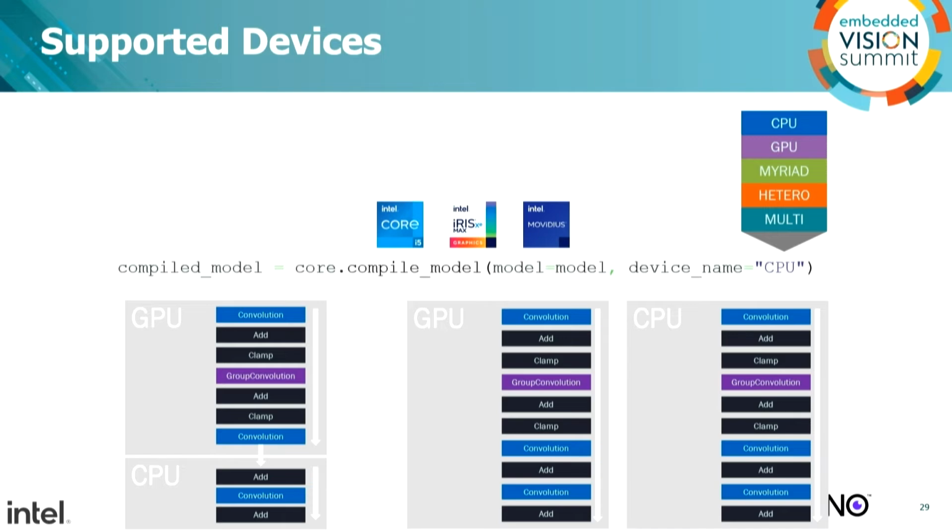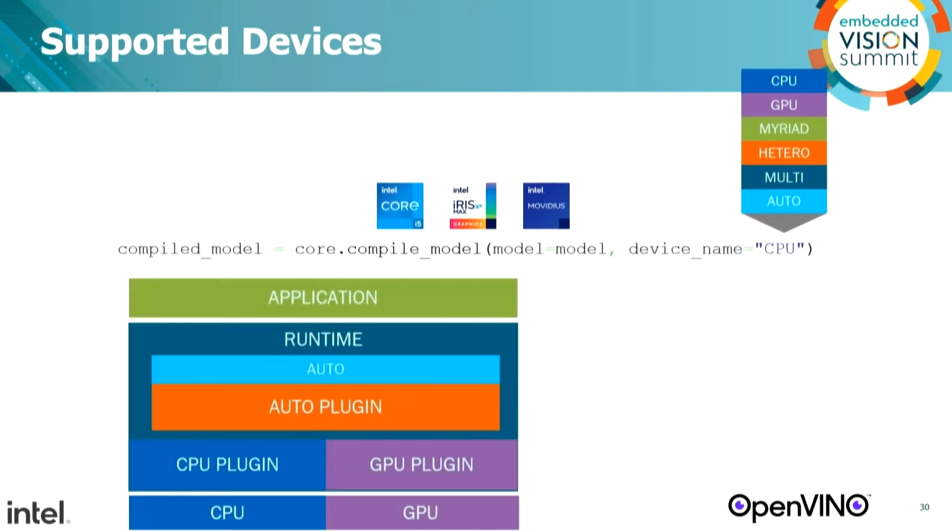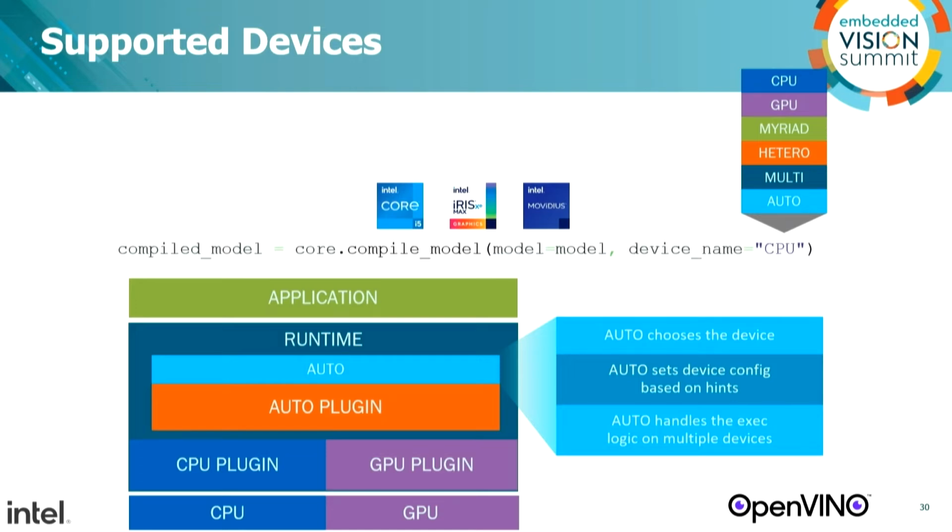So that's another way. And then finally, we have, in our latest version, the auto device plugin, which is the last one of our magical device plugins, that basically is convenient for an application that can be deployed on any platform, and where the application doesn't even know what kind of devices are available on the platform. Here, you're basically telling the runtime, hey, please take my hint, say, optimize for throughput, and automatically select the best device that works for throughput. Set the most optimal configuration for that device, and then run it on that device, and take care of all the scheduling for me, and so on.